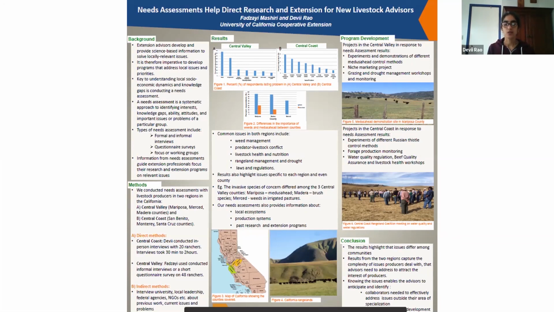I'll go into how I developed the questions a little bit. I created a survey, like I said, based on Fadzai's needs assessment, and then I added some of my own. My supervisor really strongly recommended that I tie my needs assessment to the strategic initiatives, and suggested I have several questions related to them. So I asked people to rank the importance of each of the different strategic initiatives, and then within each strategic initiative, I had them rank the different research areas. These were some very detailed questions like that.